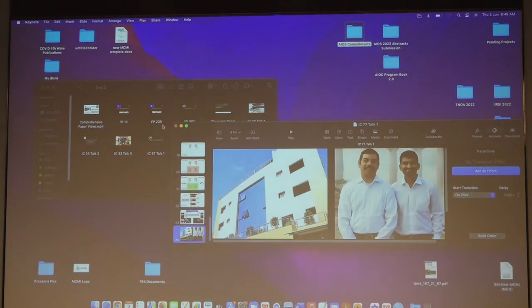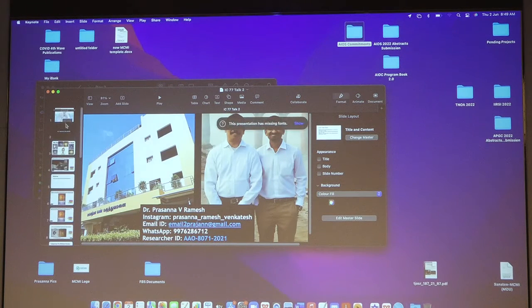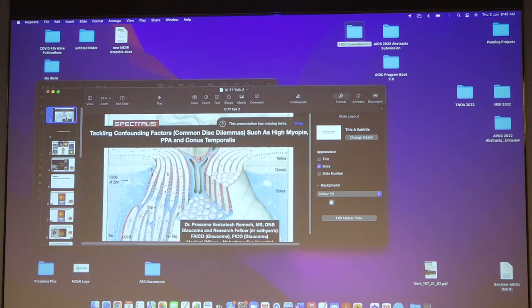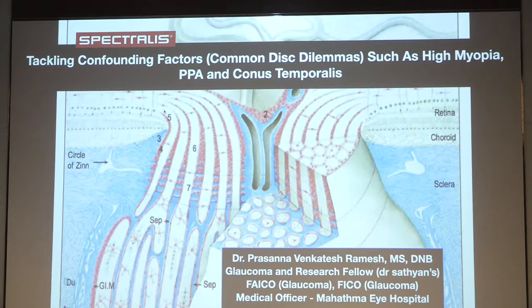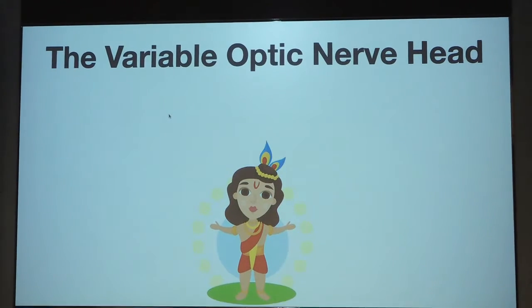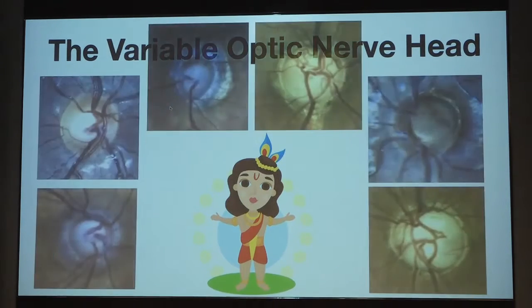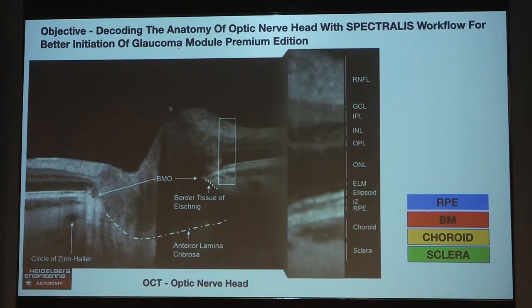And without much time, I'll move to the next part of the talk, which is just a 2-minute one. Confounding factors. So we saw about the fovea-BMO axis, what it is actually capable of. Now we'll move to talking about confounding factors, red disease. What happens when we have myopia? What happens when we have a disc which is quite tilted? God has given us this kind of a thing that we don't have the same optic disc. There is a huge variability of optic discs available.